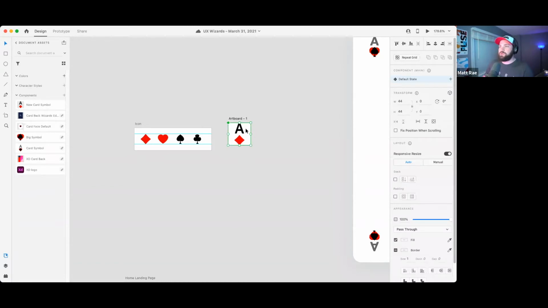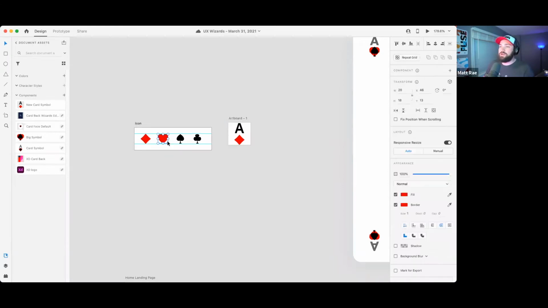Okay, so each state basically contains a set of properties that defines that variation. So you can see up top here, we have a default state set. So this is the default. And then I can go in and click this plus and add a new state. So I can keep adding states. It's best to kind of keep it under 10, but I can keep adding those.